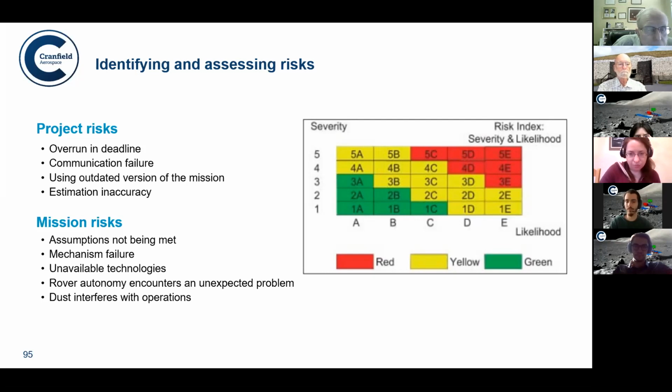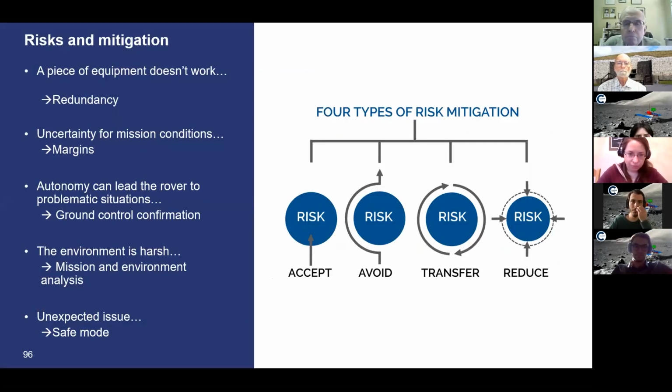To answer those risks, it's quite important to make decisions during the project to diminish them as much as possible. So this slide is all about making the decision and acting on top of those risks, which is step 3 of the risk management process. Some examples of how the risks were mitigated are shown here. For example, redundancy, such as having multiple payload equipment to use for the mapping, multiple samples being collected, multiple cameras being available, but also for project risks, we have the idea of setting multiple places to access our files, multiple ways of communicating.